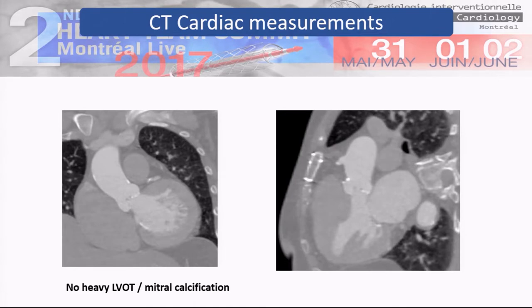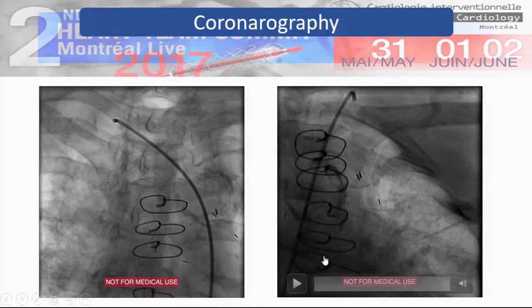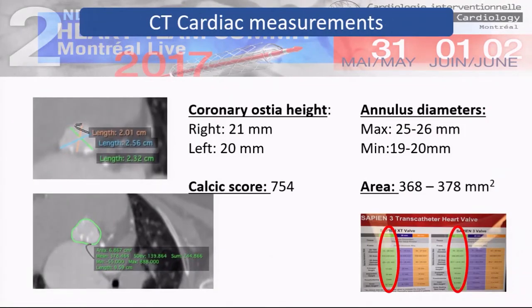I would probably do the same. The angiogram would worry me in terms of native blood flow, so I would probably keep the mammaries open because I think patients depend a lot on that circulation. I would probably do the mitral transeptally and put a retrograde in there through the case. We have a full team from Sacrecoeur Hospital. I would go with the sternotomy on this one. The mammary artery seems to have a nice working space under the sternum. With all the other comorbidities and calcification, I think I would go for regular surgery. The mitral is not going to be that hard because it's not that calcified, and you have good access to the aorta.